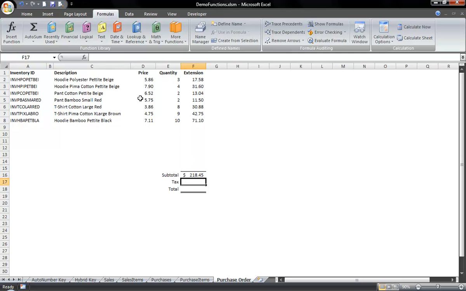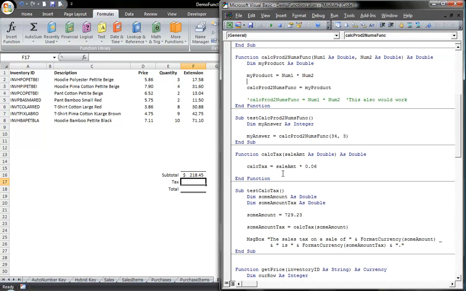And so the total of this order is 218.45. And I have this function here that's going to calculate taxes for me. Notice it's only going to receive one parameter or argument, and it's expecting it to be a double, and it's going to give a double back.